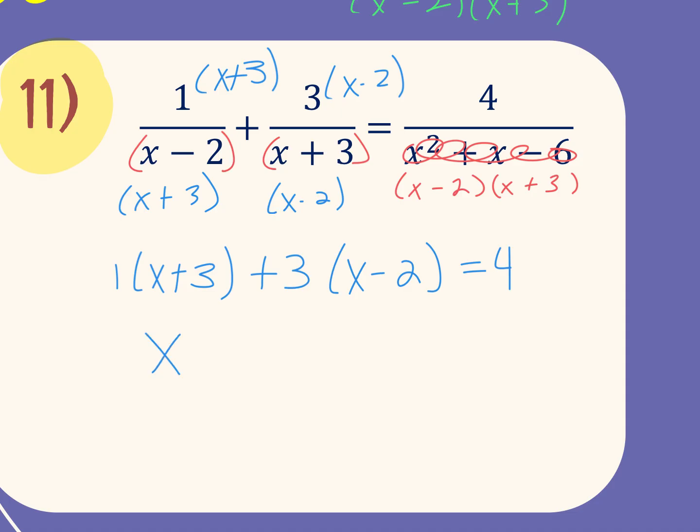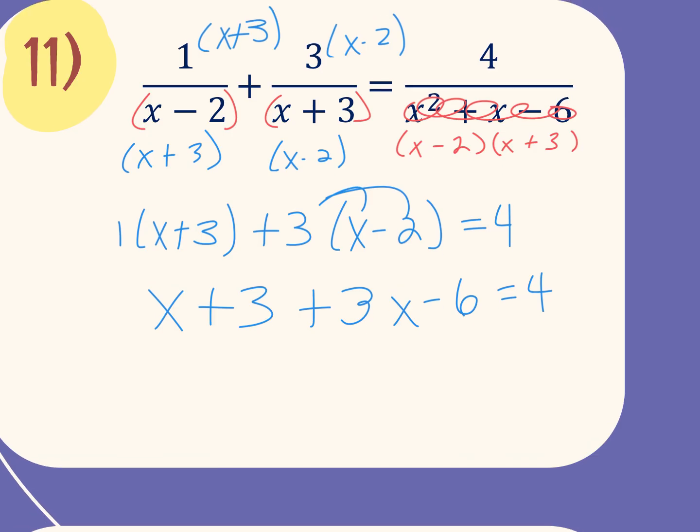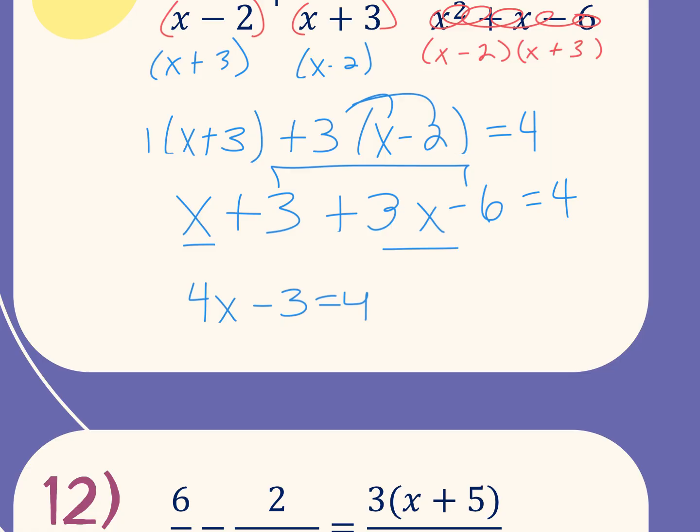So we distribute: 1 x plus 3 plus 3x minus 6 equals 4. What can you combine on the left-hand side of the equal sign? 1x and 3x gives you what? 4x. Positive 3 and a negative 6 gives you what? Negative 3, good. Equals 4. One more step. Let's move the 3 to the other side. So I'm going to add 3. So I solve this, and I get, sorry, 4x equals what? What's 4 plus 3, guys? 7. And then what's my last step? I'm going to divide by 4.